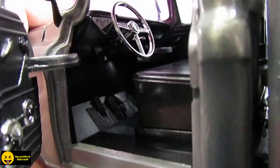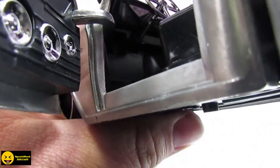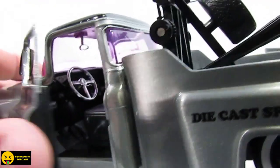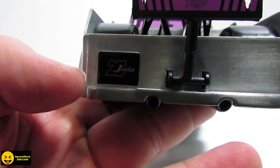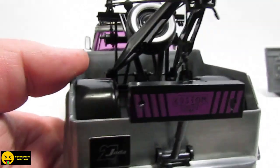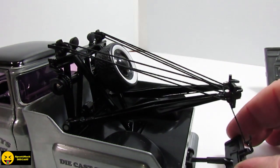Alright, inside we got... Oh, so the door panel has some chrome speakers on it. That's cool. And we got a chrome steering wheel. That is nice. Alright, going to the back. It's got the 20th logo for the license plate. The back here says Kustom Kings in purple. And then it has the whole towing mechanism.